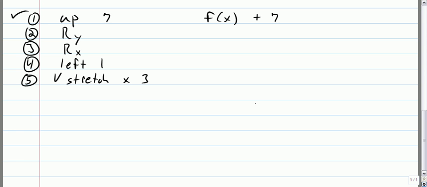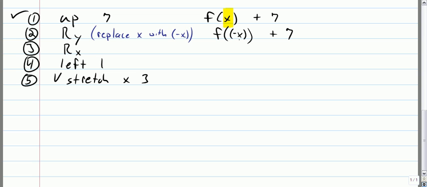Now we've got reflect over the y-axis. And anytime we reflect over the y-axis, the notes that we've come up with is we have said replace x with negative x. So we've also said, replace all instances of x with negative x. So I'm going to have some redundant parentheses here. Those two were initially there, and I'm going to replace this x right here. I'm going to put a new set of parentheses, and I replaced x with negative x.